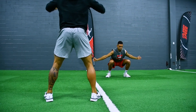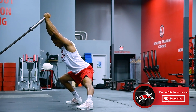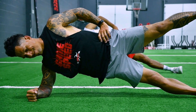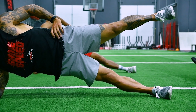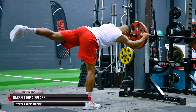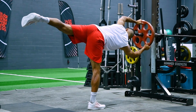Hey, what's up, Pep Nation? Let's get to work today. Now we're going to jump into some exercises. They're going to help you with your range of motion, but also help you strengthen that range of motion, which will give you the ability to express yourself in greater positions, helping you to reduce and lower your chances of injury. The first exercise is called a barbell hip airplane, which targets the hip complex region, opening up that hip joint, creating more fluidity in that area, which develops hip mobility and hip stability, which are very important for athletes.